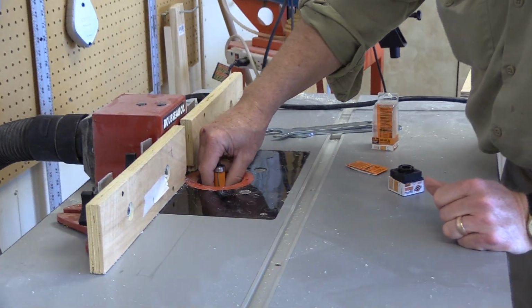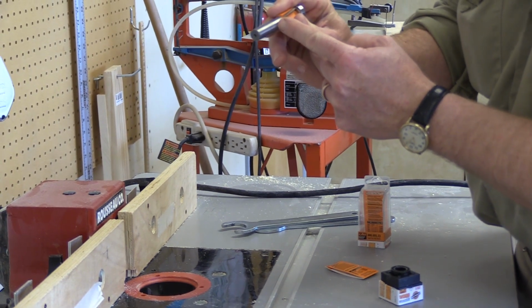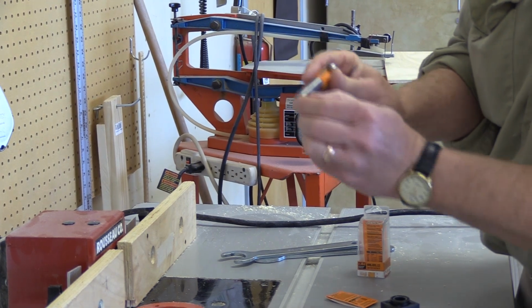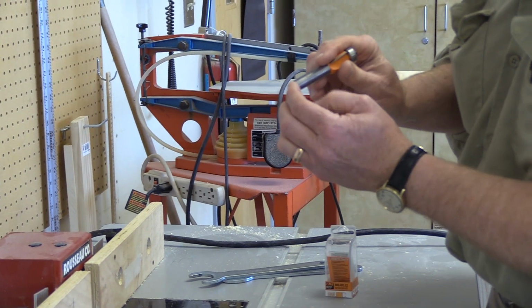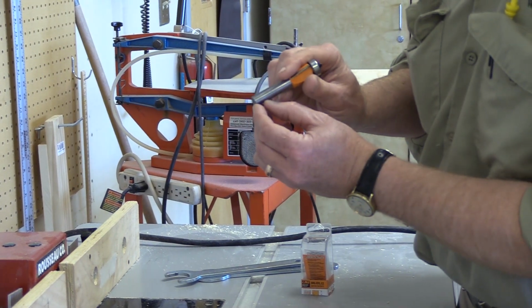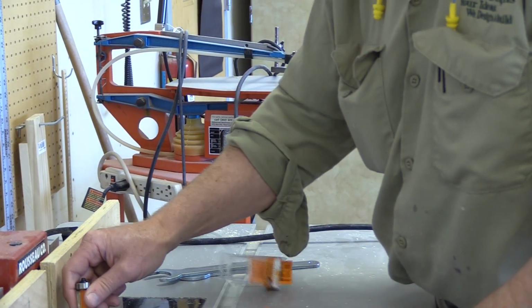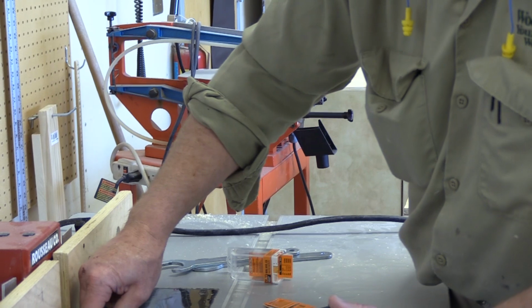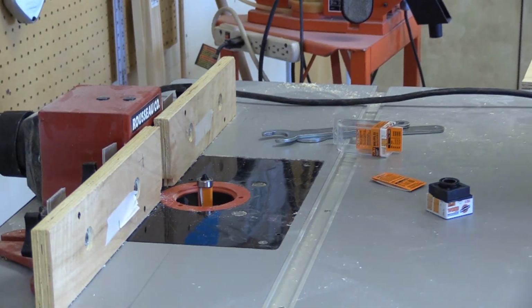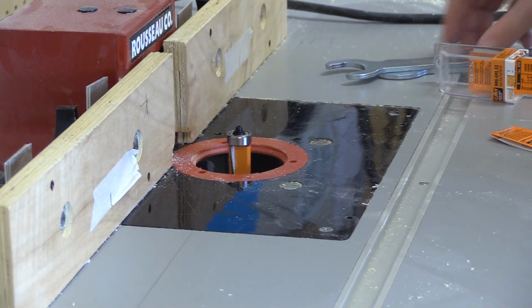Usually I like to hold the bottom of the bit to the top of the collet about a 1/2 inch up. Now if it's a 1/4 inch bit, I'd probably want to be about a 1/4 inch. You can technically have it way down, so a 1/2 inch collet means you have a 1/2 inch on the shank, but in my opinion that's only for rare things, and you better know what you're doing because you could break the bit off or ruin your collet. So the more you can get in the collet, usually the better. But my rule of thumb is I like to have it about one diameter up away from the collet.